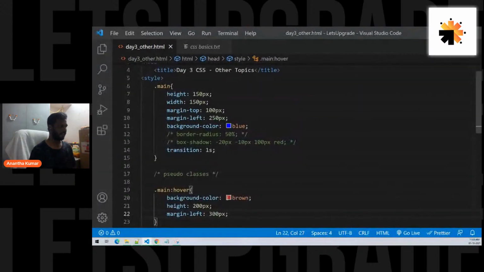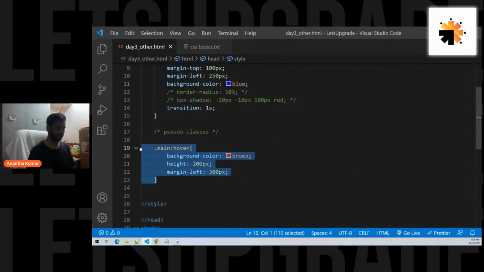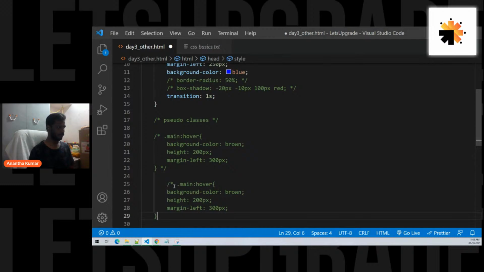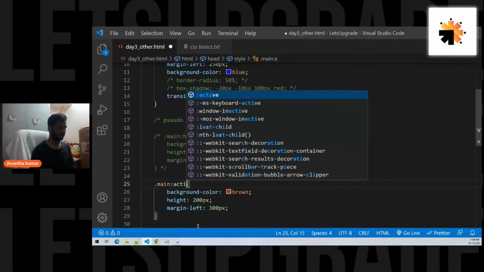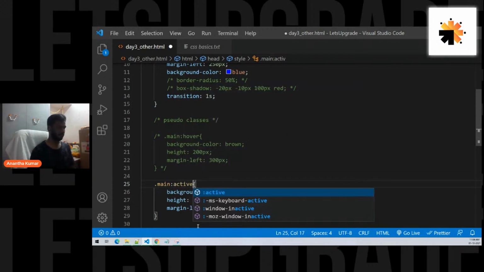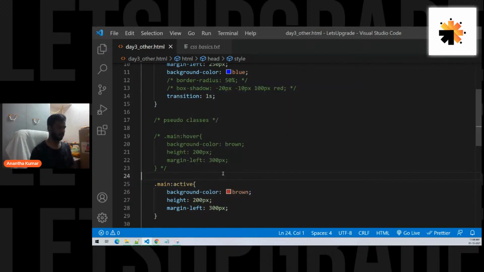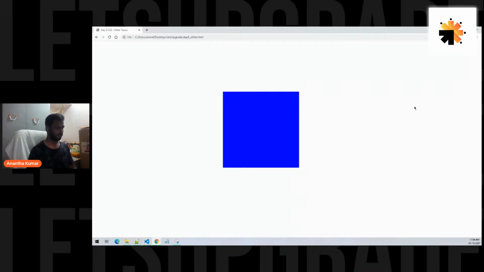So we have another property similar to hover. Let me comment this so that we can share it later. Similarly, like hover, we have something called active. If I change it to active here, let me do some more things.